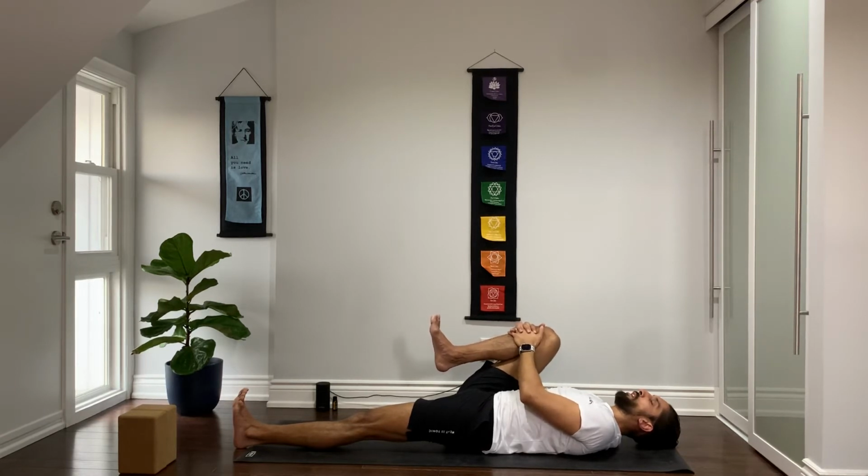Exhale, draw your right knee in a little closer. Take a deep breath in. Exhale, press your left thigh bone down with a little bit more effort and energy. One more breath.